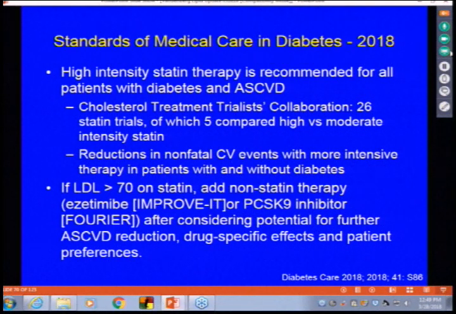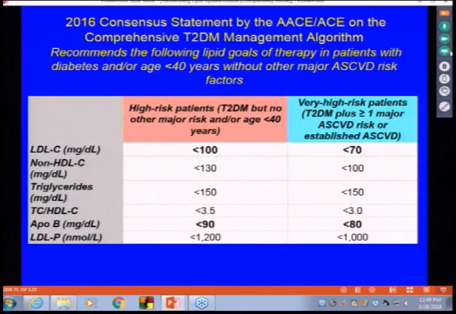The evidence for adding non-statin therapy: about a quarter to a third of patients in the IMPROVE-IT trial and the FOURIER trial were diabetics. And so in the subset analysis, they could show that there were improved outcomes with these add-on agents to statins in diabetics. So if you have secondary prevention in a diabetic who's not tolerating a statin, ezetimibe, at least some statin, you have the IMPROVE-IT trial as your evidence base, and then FOURIER.